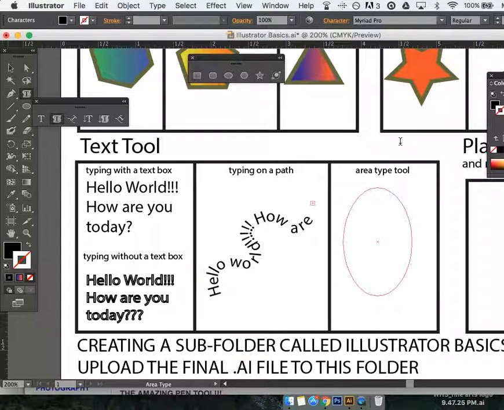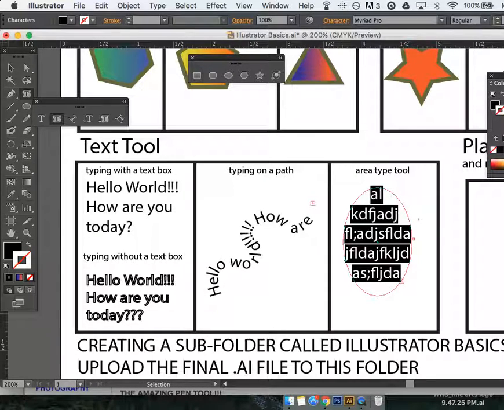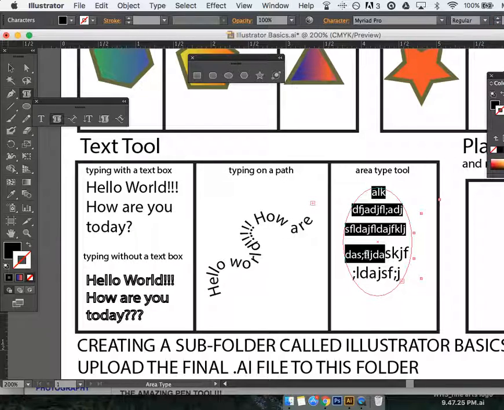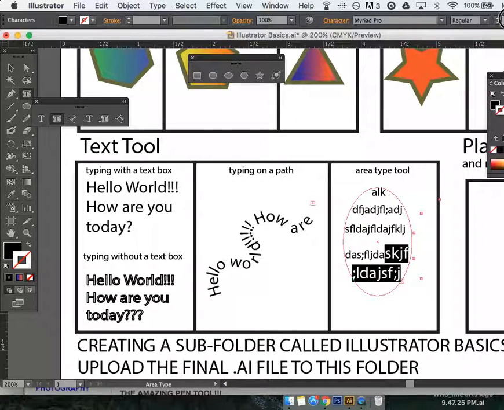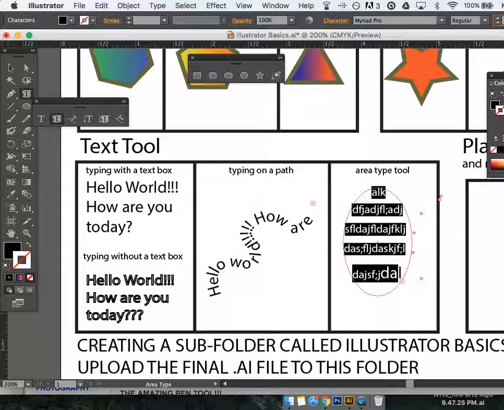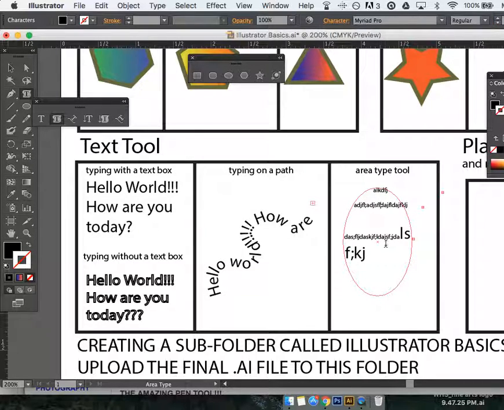And so when I click, if I start typing, I'm just going to type nonsense here. It conforms to the shape, and obviously I'm going to change my font size, which again you can't see. I'm going to make mine 11 now. The smaller the font size is, the more it'll conform to the shape. So if I make this like 6, there's just so much font here, you can see it just completely conforms to the shape right there. So that looks pretty cool.